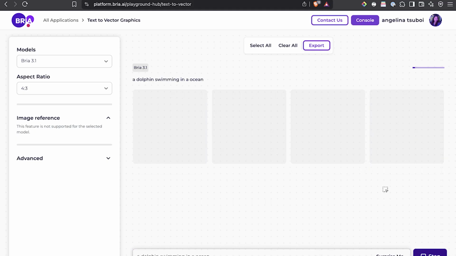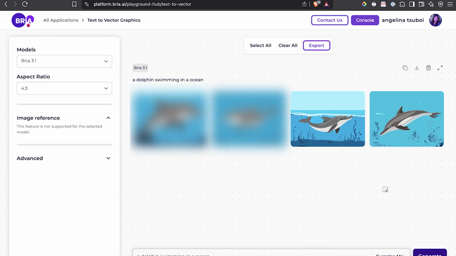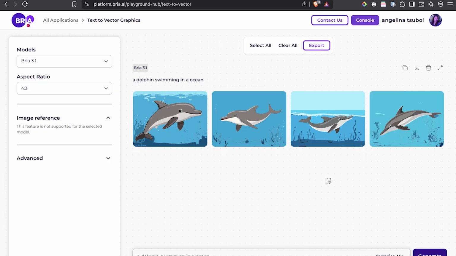So we can click on generate. And this generates pretty cool vectors of our inputted option.